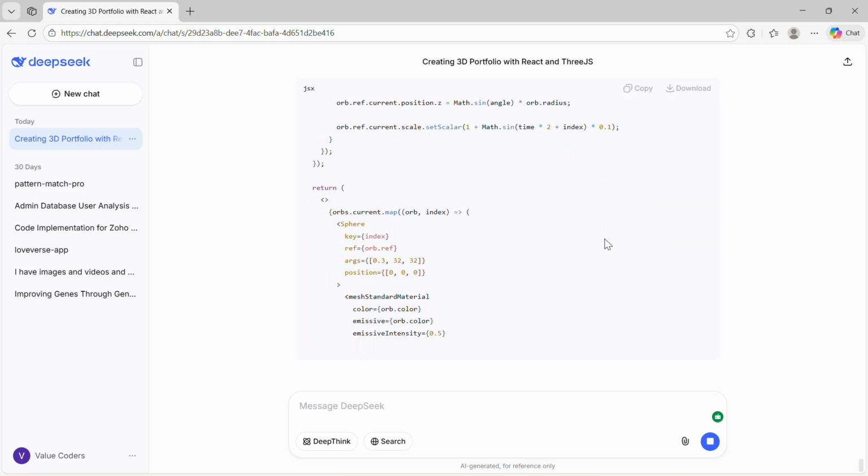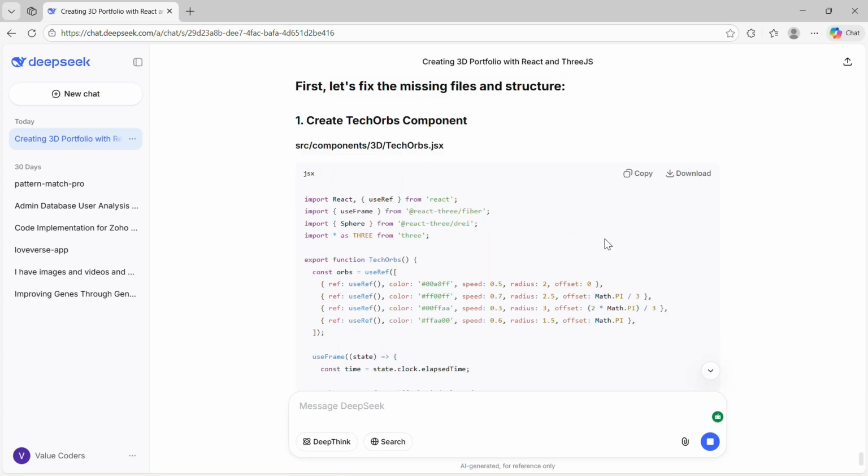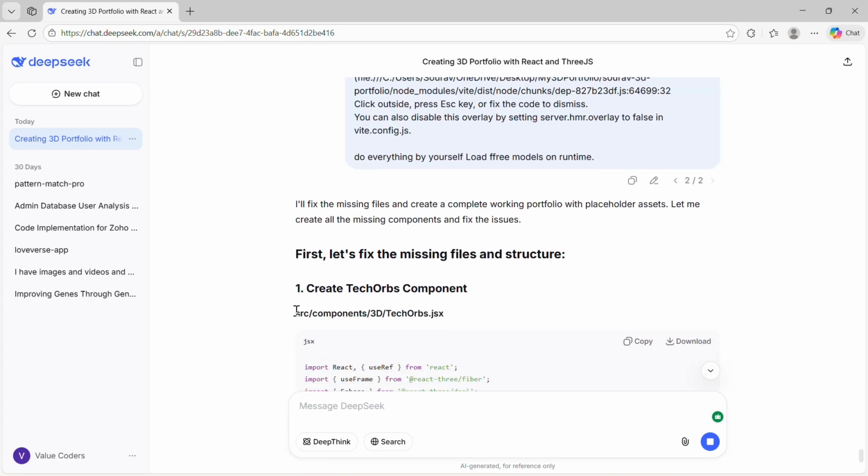But it's working, so let it work. And I'm just going to copy the egg orb.